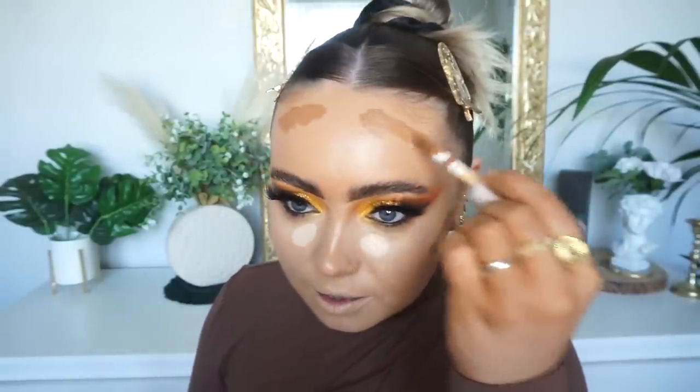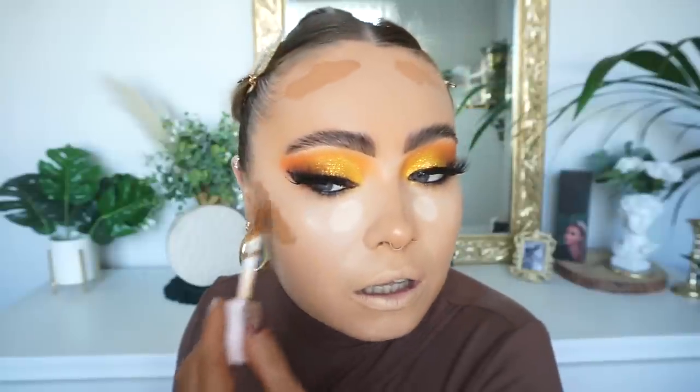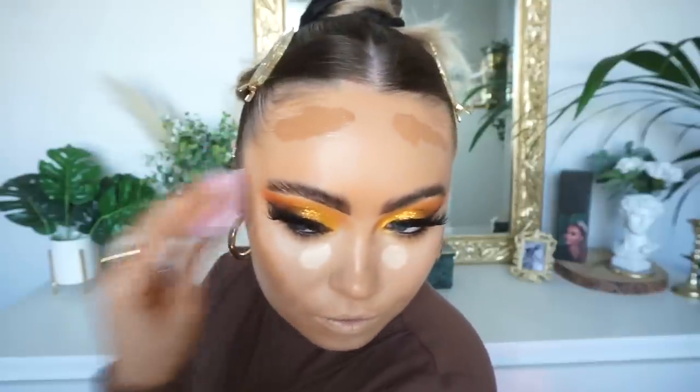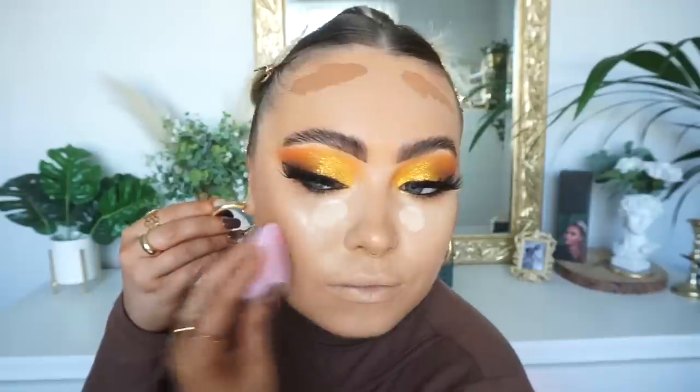So I'm going to use — what shade is that I use for cream bronzing? 5W. I think this is actually the shade I got off Holly Boons' recommendation. I was watching one of her tutorials and I could be completely wrong here but I think this is one of the shades she was actually using. This for cream bronzing is amazing, it's so good. Like it just blends out effortlessly — just like the concealer. It is the concealer. Never mind.